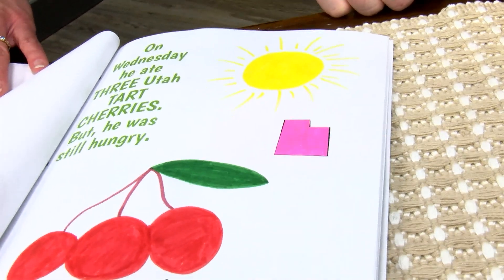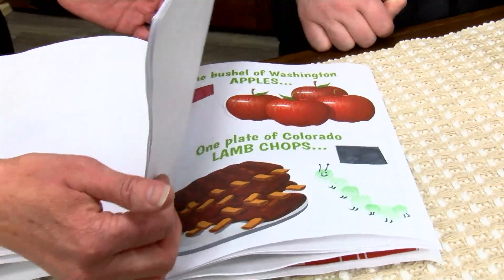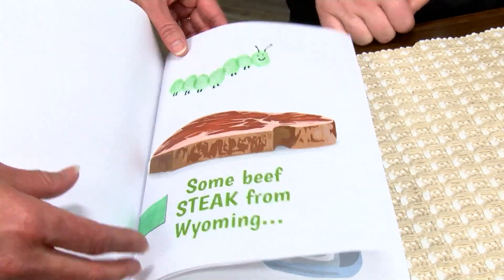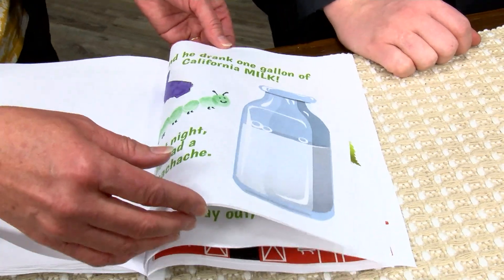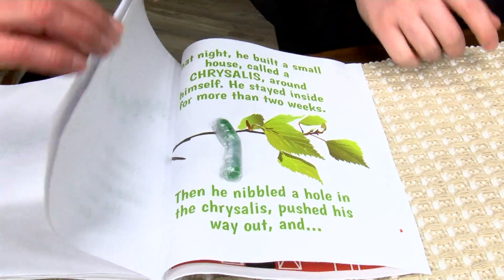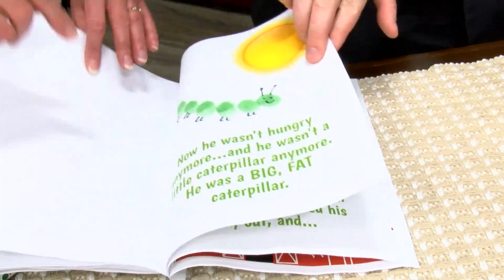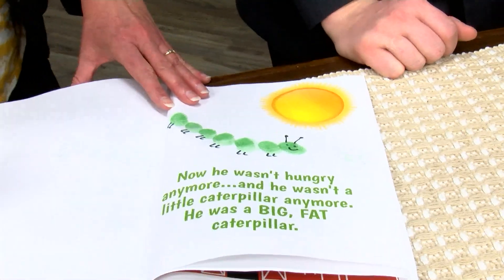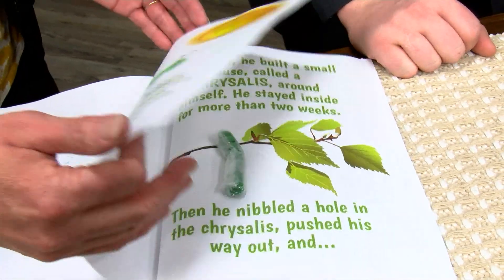Hopefully they'll be able to associate the state with the crop. We go through all the different commodities in each area — from lamb chops to steaks — so not just our fruits, vegetables, and milk from California. Each state has a caterpillar that you put on there, and our caterpillar gets bigger across the pages. The recommendation is to use the thumb instead of the finger to show it getting fatter, starting with the pinky and going bigger and bigger.